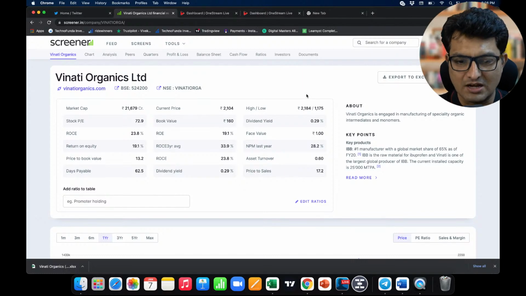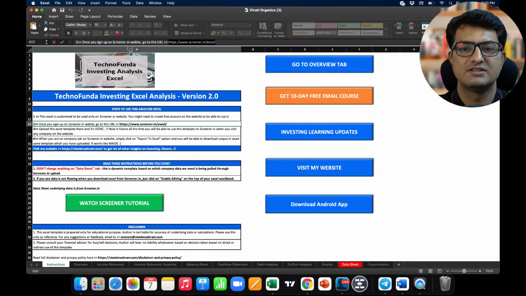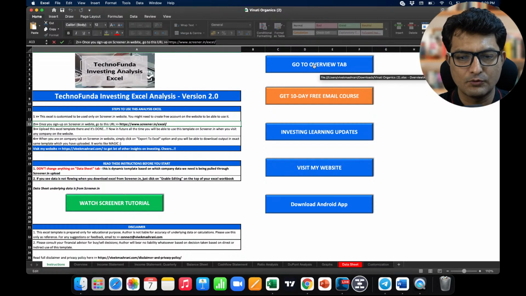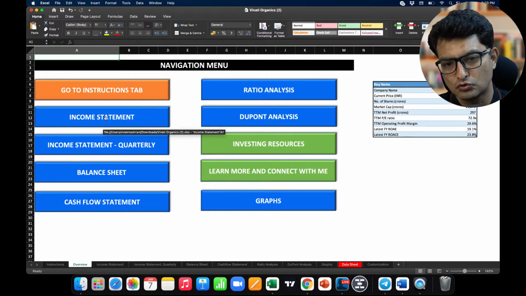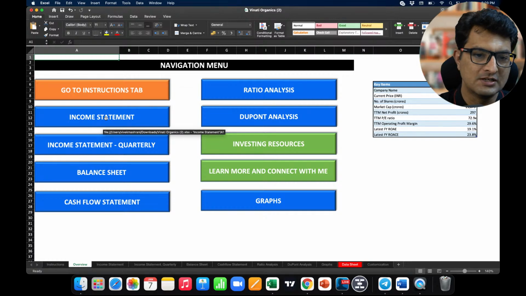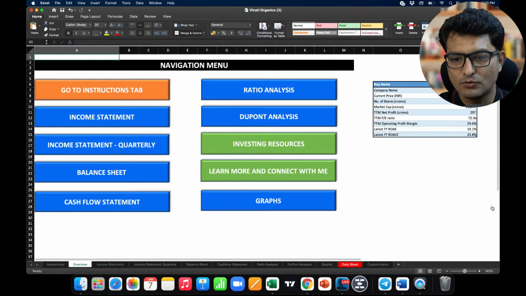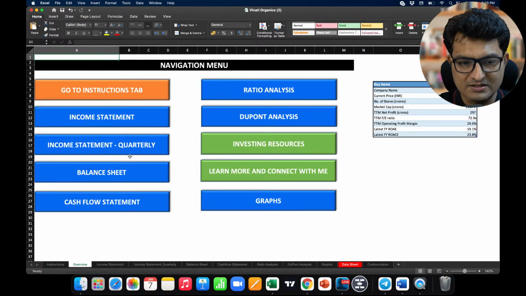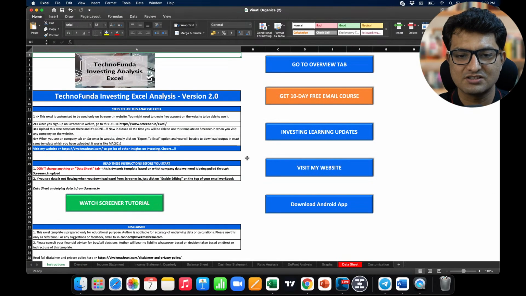Okay. So right now just download the Excel and let's go one by one to understand different features of this Excel. So first of all, there is this link to the overview tab. If you click it, it will take you to the overview. So there it is mentioned what all are the sections of this particular Excel. It also gives you the link. In fact, it takes you to the respective tabs if you want to go through. So if I click on, say, income statement, it will actually take me to the income statement. And then there is a navigation menu. If you click there, again, you come back over here. So there are different sections which I mentioned in the blue color. And if you want to go back to the instructions tab, once you click the instructions tab, it will take you over there.